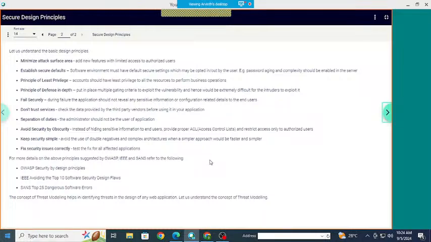Minimizing the attack surface area. This means adding new features with limited access to authorized users.